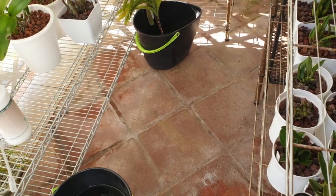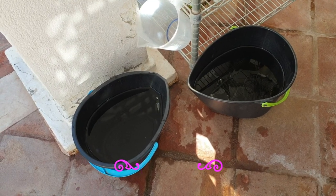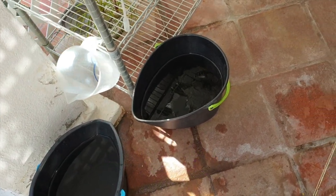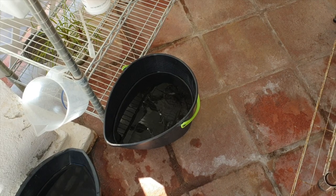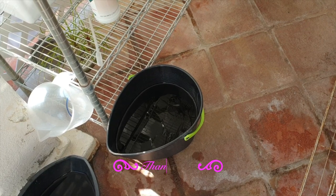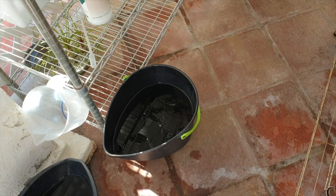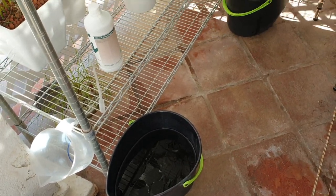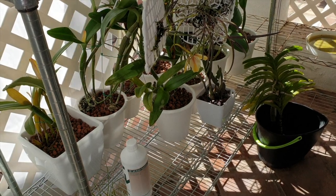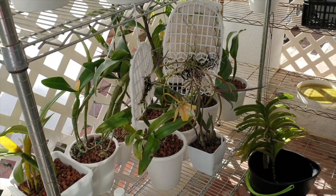For the sake of this video, we're not going to do that, but my blue-handled bucket is just plain RO water, pH down to about 6, maybe 6.1. And the green-handled bucket is the fertilized water, which is now at around 160 parts per million of MSU fertilizer. And today it's pH'd at 6.1. I normally go down to 5.8, but as it is still kind of cool and the orchids haven't really shot up or started to wake up, it's at 6.1. That's plenty of nutrient supply there for them until they really wake up. All right, now we'll go over to the staging area.